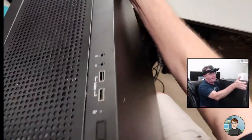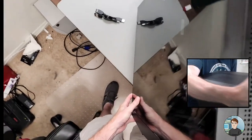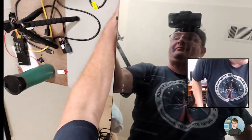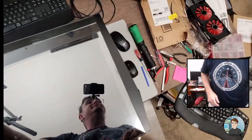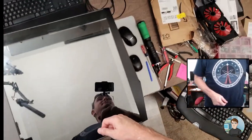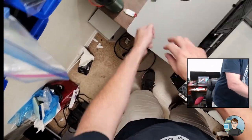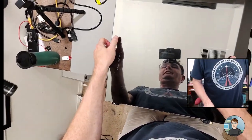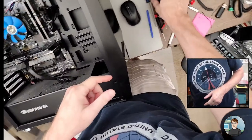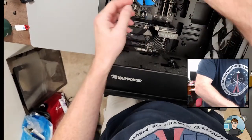We were so close. I had to go and stick the case side on. I jinxed myself. Yep, Deep Cool. Blackman0604 saw it. Okay. So it looks like four screws.